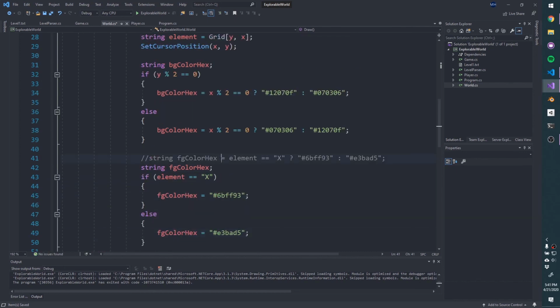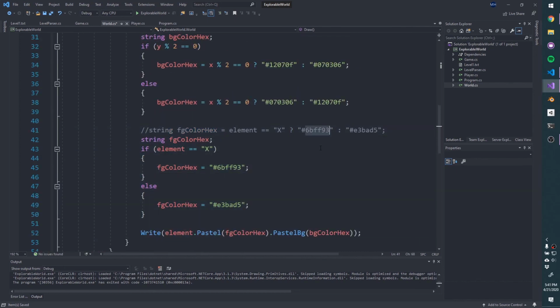So these two chunks of code are equivalent. A ternary operator is just a terser way to express this kind of if-else logic.